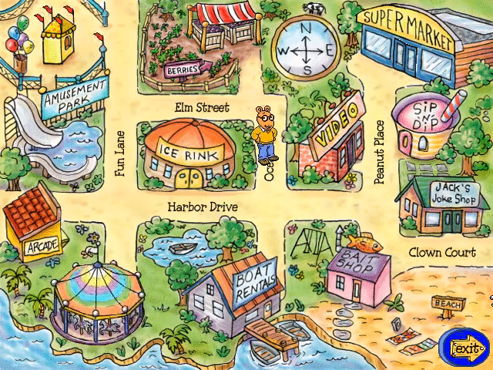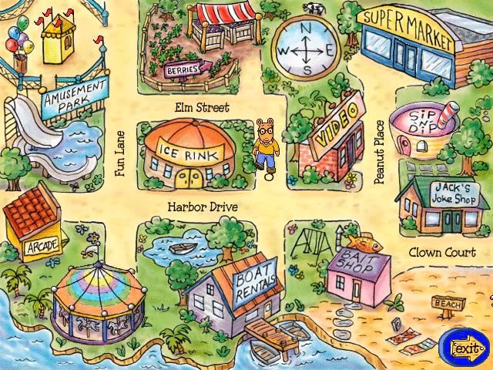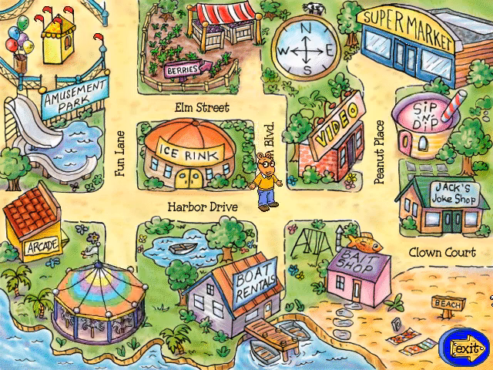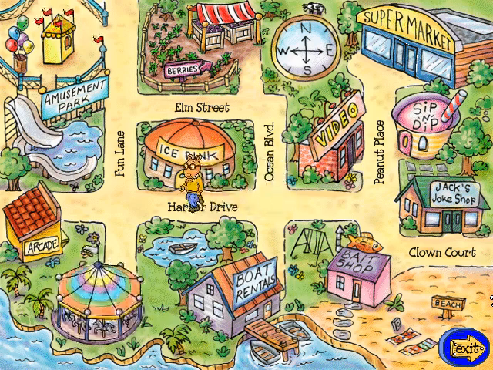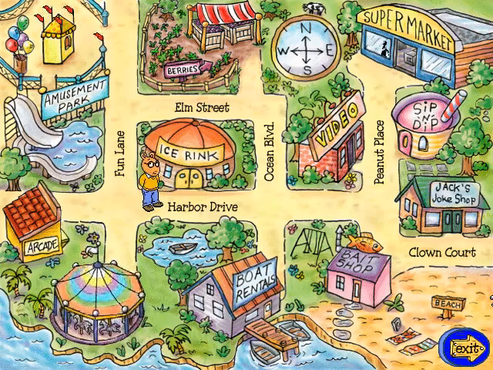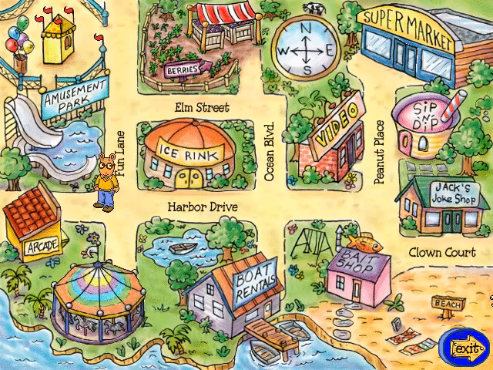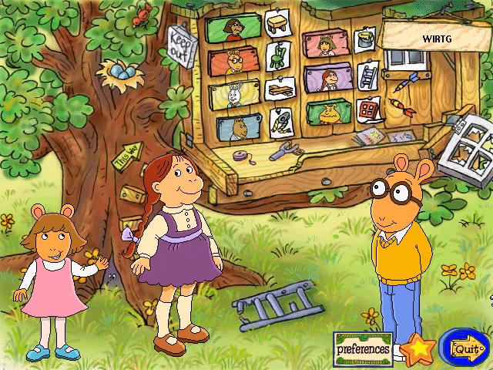Click on a building, and I'll tell you what it is. Let's go down. Let's go left. Yes! We're getting closer! All right! You found DW! I needed your help in Grandma Thor's garden.